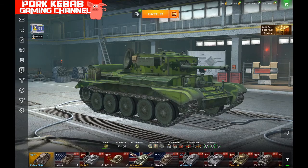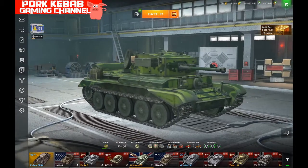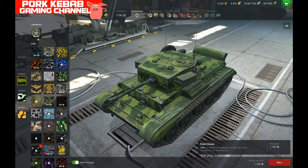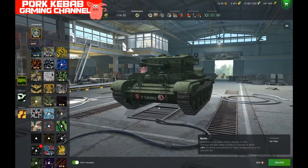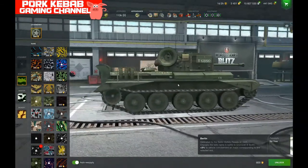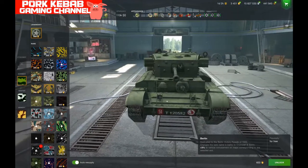It seriously is a very good deal with all those add-ons. If you look at the shop, I don't have the epic camo, but if you look here, epic camo looks amazing. And this is a copy. If you look at that tiny icon here, basically this is a copy of an original military painting of the British 7th Armored Division, which was operating in Africa, and that is a logo.